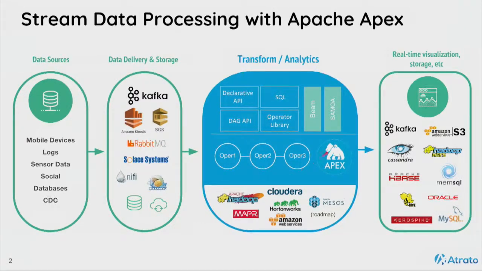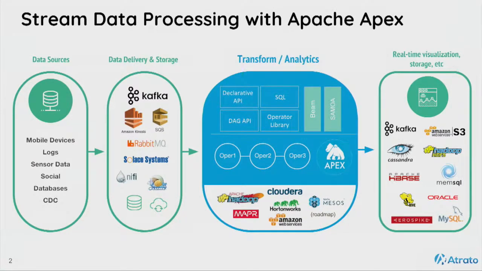Once we have the data, then we can look at the processing part, right? And Apex you would use for the transform and to produce the data for analytics. The way this is done is by describing application logic as a directed acyclic graph. The units that are put into that graph are called operators in Apex, and they are connected with streams. You can form simple sequences of operators. You can also have branches and joins, and that is enough to express pretty much any complex processing logic that you need for a streaming transformation.